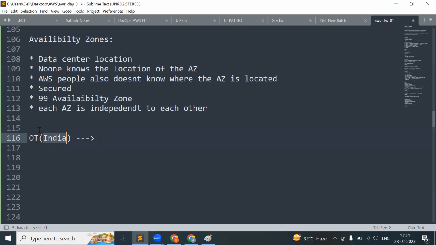Let's take one more example. I'm not going to develop an Oranium Tech app. I'm going to develop a Facebook application.